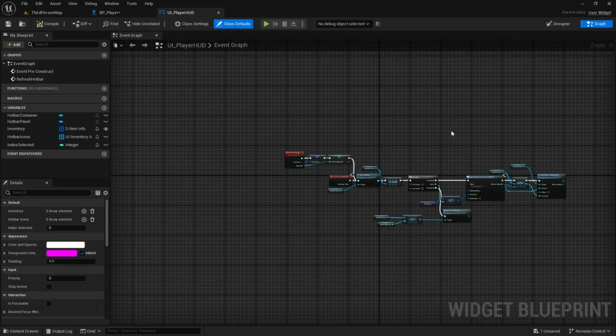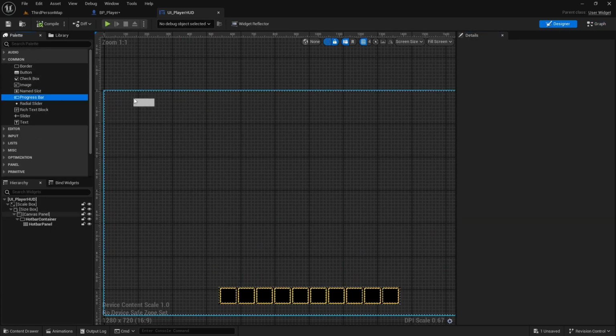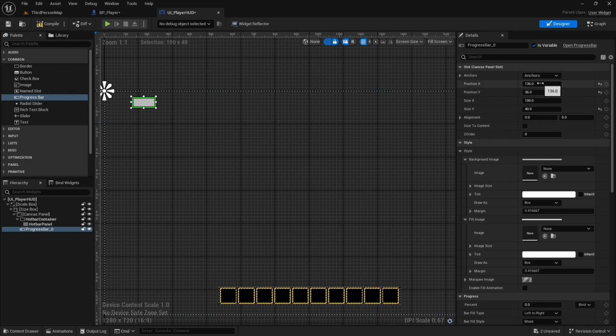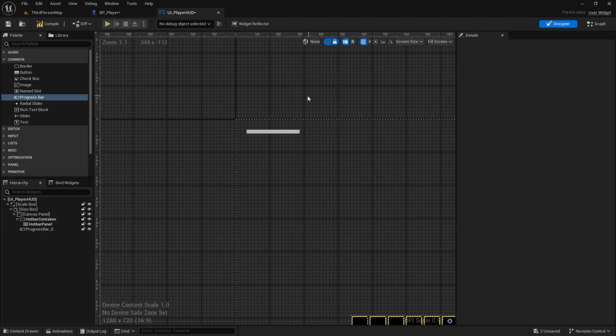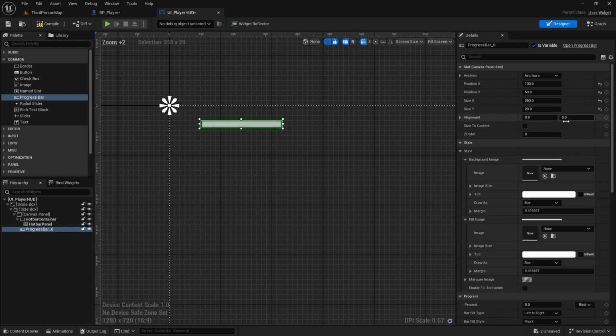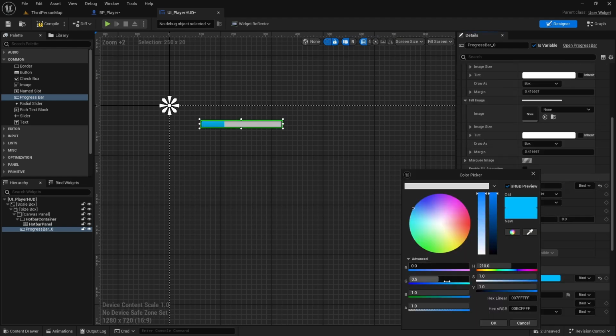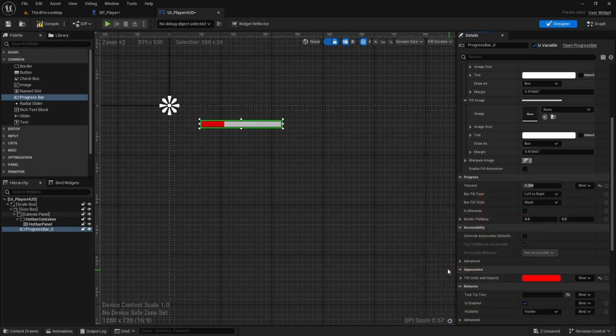Of course, we don't really have a way of seeing that, so let's go into our player HUD and add a couple progress bars. I'm just going to set it up into the corner, so 50, 50, 20, 250. Customize them to be however you want them to look. Actually, I think 100 would look better. 100, not 0. Fill it. I'm going to set its fill color to be a red color, since it's a health bar.